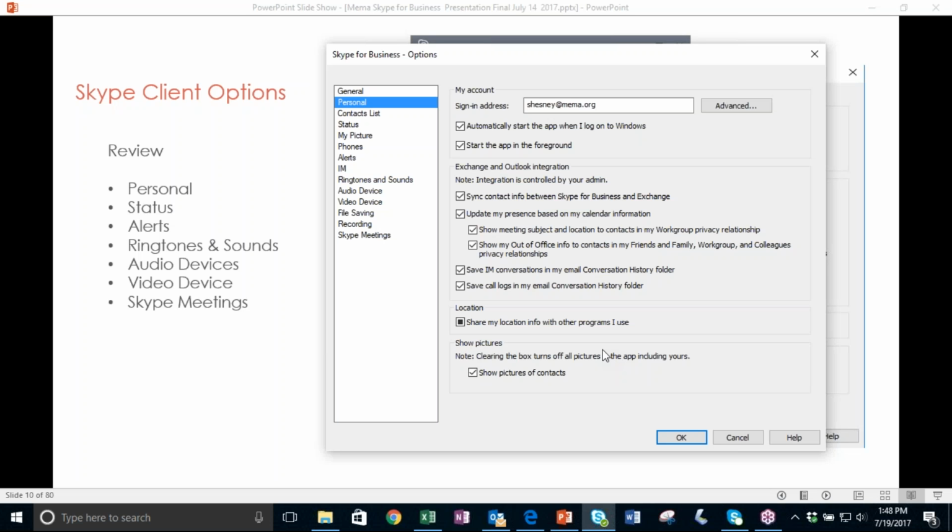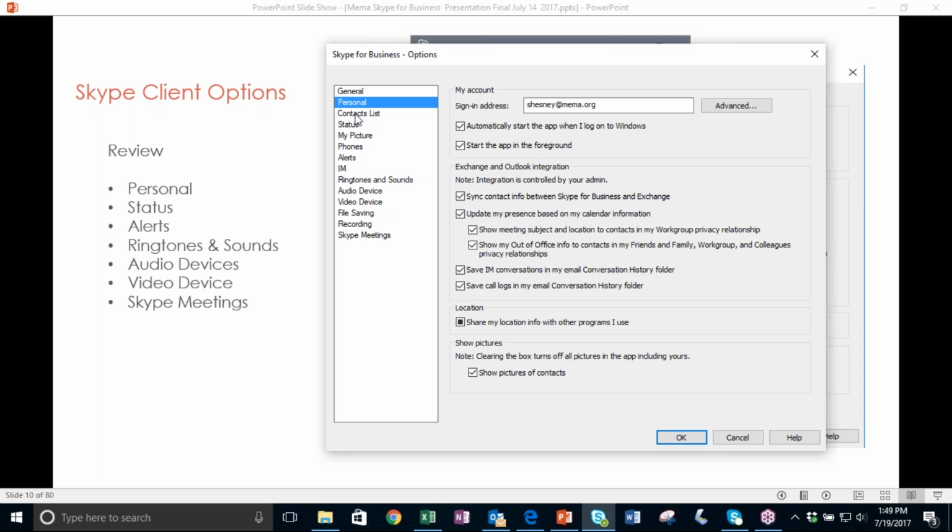So that the Skype for Business system knows that you're logged into another location. I never use this, okay? So it's here, but I just leave it, and it doesn't affect anything that has to do with how you're using the Skype client or how you're using any other programs.